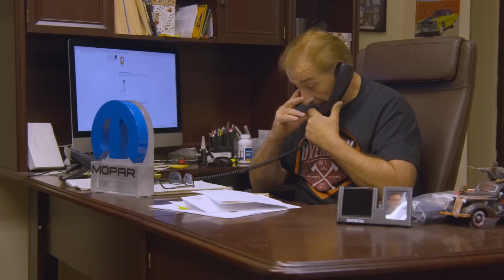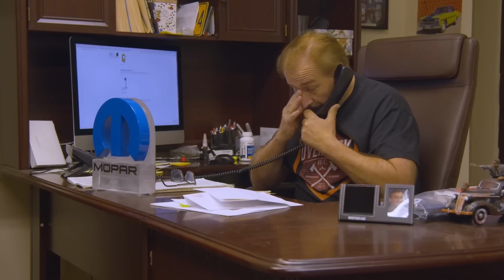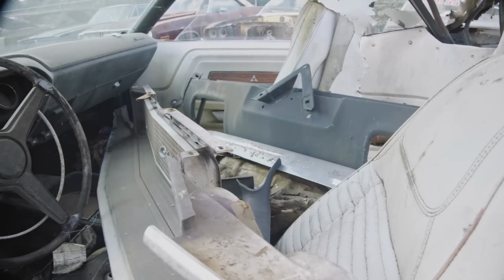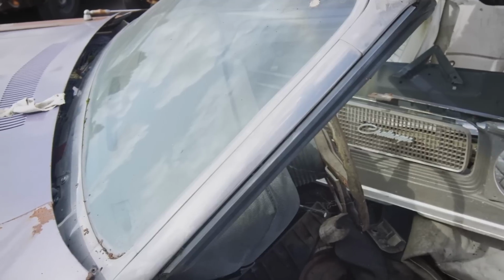Here's your options. The way I looked at it, you had maybe 3 choices, and none of them were great choices. If you want to pay 5 times what the car's worth when it's done to restore it, I'll do it, but I also have to extend the time, and I know you don't want to do that. I can ship the car back to you and do whatever you want with it. Just make a planter out of it, or find somebody that wants to do it. Or I can send it back to you and you can part it out yourself and sell parts off like on eBay or take them to swap meets.